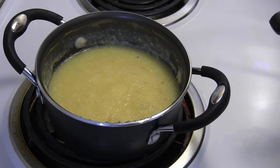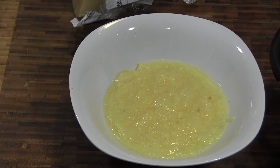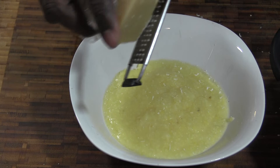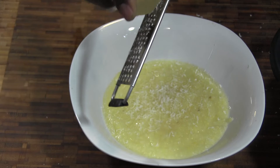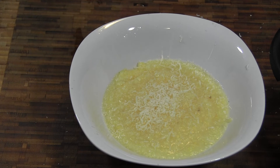The package says 30 minutes, but I've gone 35. So I've turned everything off. We're going to get this plated up and show you the end results. Alright, I'll plate up a bit of this. Looks good. Grate a little bit of cheese over this — a little parmesan. Looks good. And just a pat of butter.